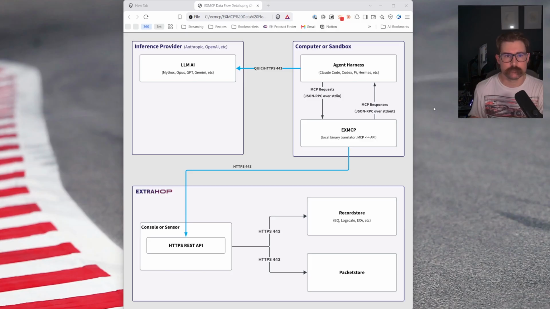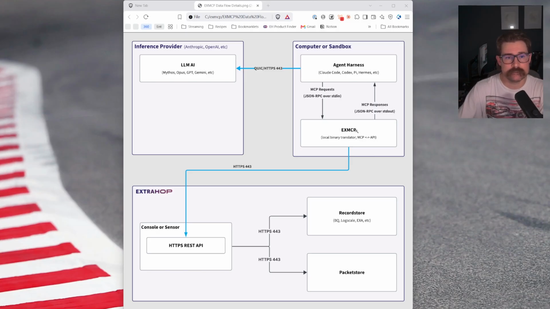In this case, the agent we're using is the ChatGPT app. Now, this used to be called Codex, so we're talking about the exact same app. OpenAI rebranded it to just be ChatGPT, and that's fine. So the MCP server we're going to be deploying is what we call a STDIO version of an MCP server. So it just means it's going to be a local binary that lives on your computer, and it's going to communicate with the ExtraHop via REST API.